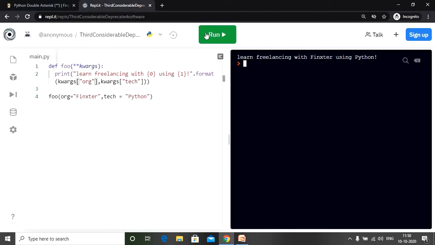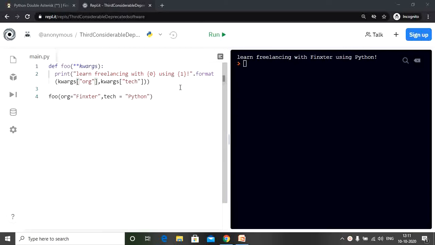So what's the correct order of arguments? You should first have standard arguments, then the argument with the single asterisk operator, and finally the argument with the double asterisk operator. Now again, the best way to understand this is through an example.